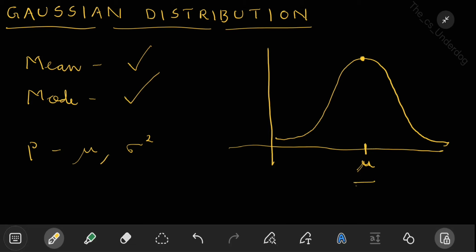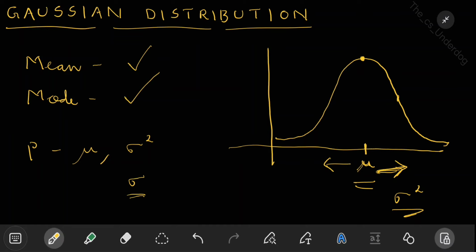That is, if you know this is the mean and let us say your variance sigma square, then you can say that if you move this much away from the mean, the value would be this. So this is what variance tell you. What is the spread of data around the mean? If you move one variance, in general, in order to compare with the mean, you use standard deviation, which is sigma, that is the square root of variance. If you move one standard deviation towards the right from the mean, you will be able to say that this is the value at this point, or towards the left from the mean.